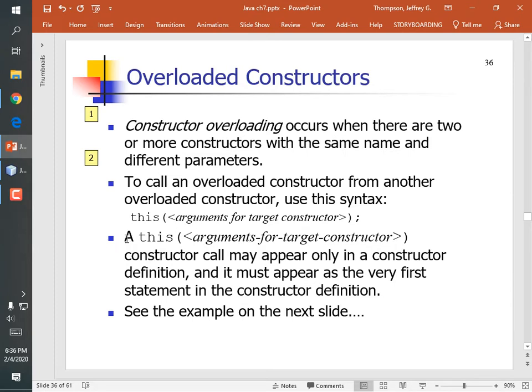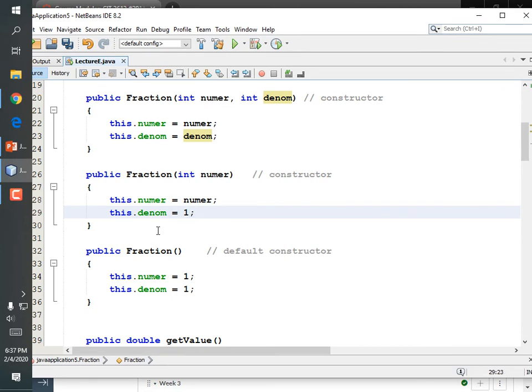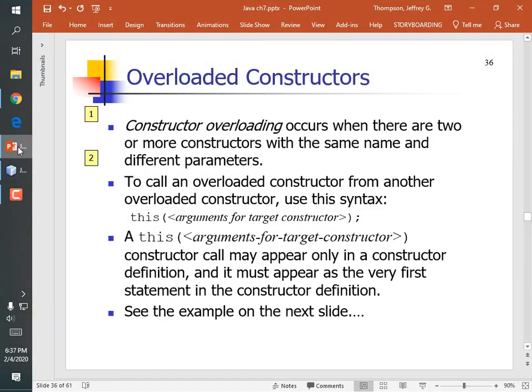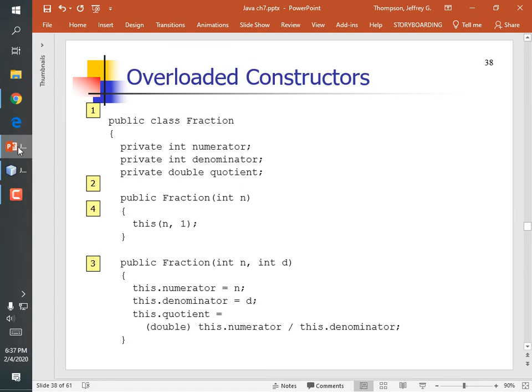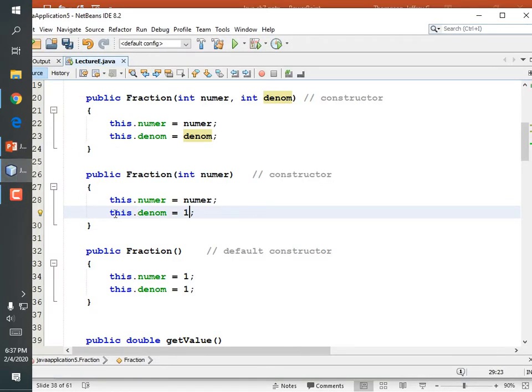So you can call one constructor from another if you want to. I didn't necessarily have to write it like this. I could have written it like this, might actually just make it more complicated.